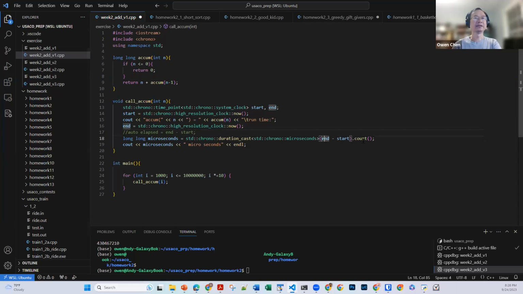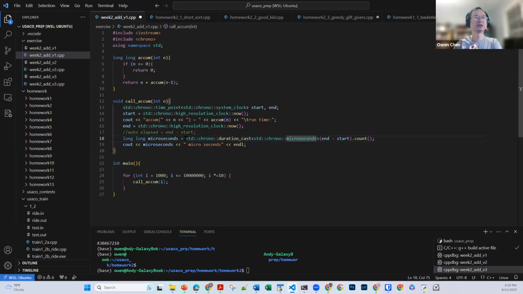The end minus start is a time measured in microseconds. Because it is a clock, we need to convert it to make sure it is a duration measured in microseconds.